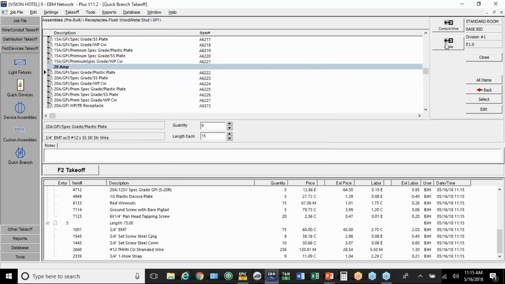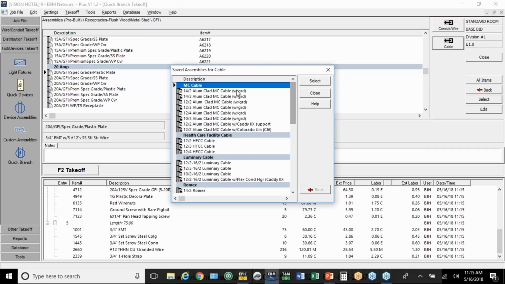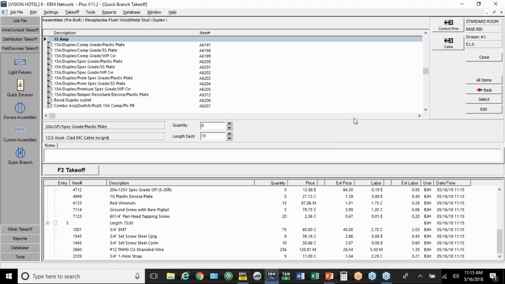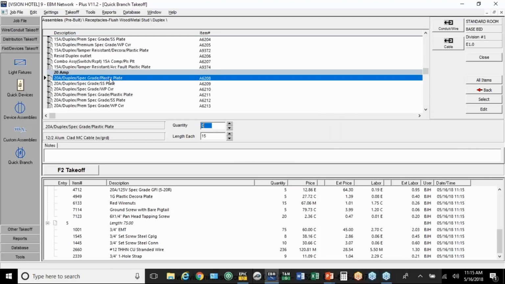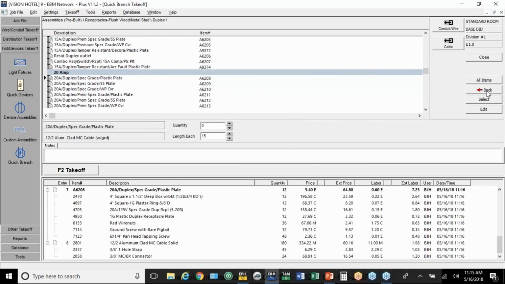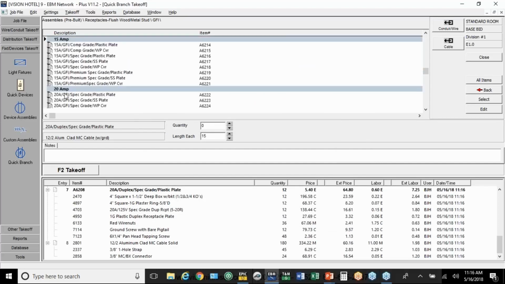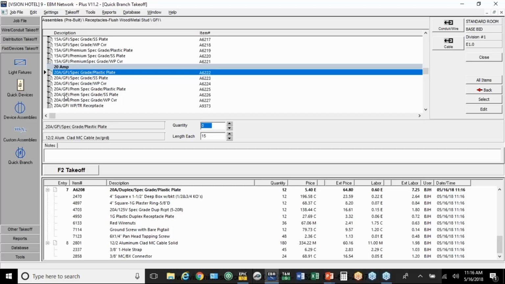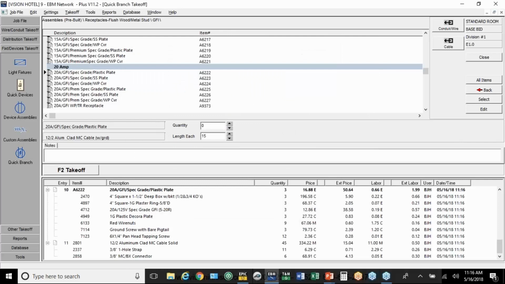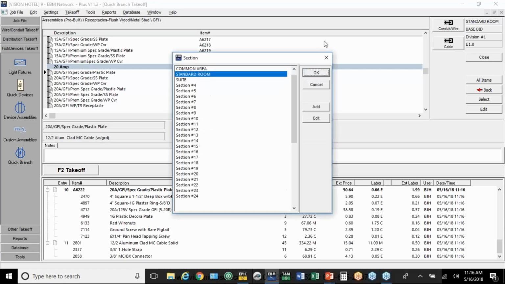So we'll go back, and I'm going to change the type of wiring here for the rooms. We're going to do them in MC cable. Just to keep it in order, we'll go to duplex, 20 amp spec grade. Let's say that there's 12 of those in a standard room. For a GFI receptacle, let's say that there's 3 of those in a standard room. So again, take off the whole standard room layout. Lighting, branch power, anything else that's in a standard room. So now we're going to make an entry into the suite.